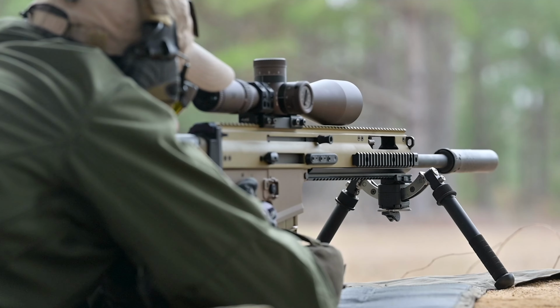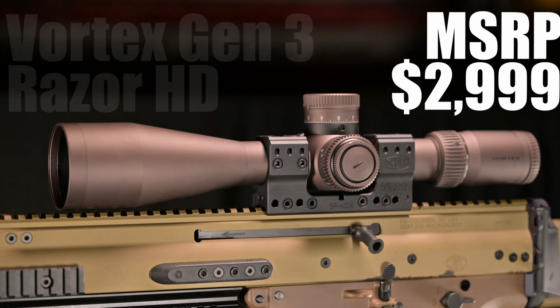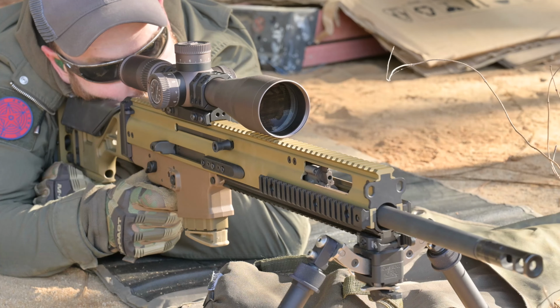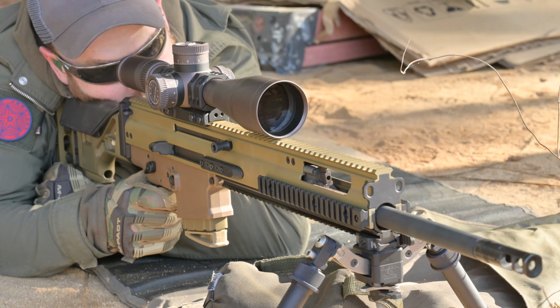So, is it worth it? With an MSRP of just shy of $3,000, the new Vortex Razor HD Gen 3 is by no means cheap, but it's not designed to be. Instead, the engineers at Vortex built an ultra-durable, ultra-clear precision rifle optic with every feature a PRS shooter could ever want. So is it really worth it?